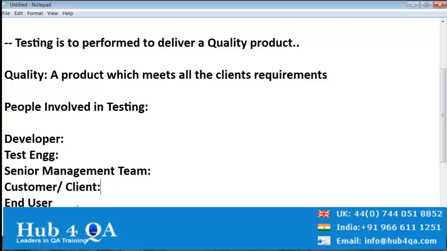Now at the end we have the end user. Mostly the test engineer is going to act as an end user. Who is an end user? I will not go and do the testing in the organization; the test engineer himself will act as an end user while testing an application. Let's say I give one application to Prabha. She doesn't know anything about that application, or what its functionality is, but she uses that application. You are the end user. The end user will not have any knowledge of the product.